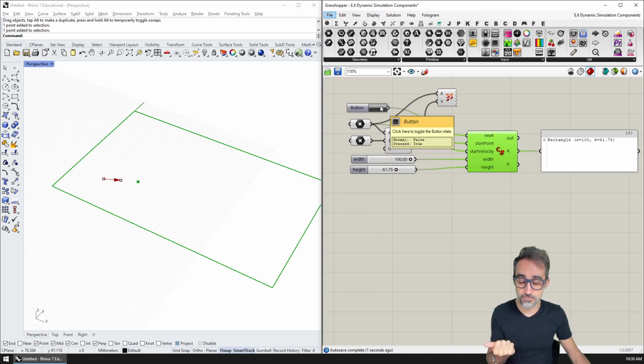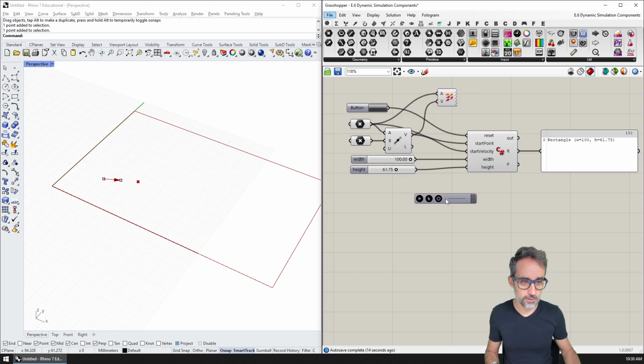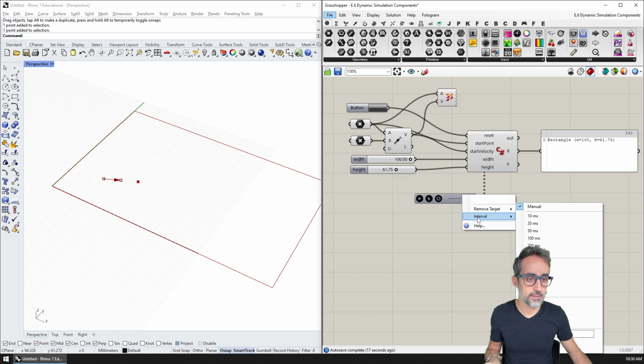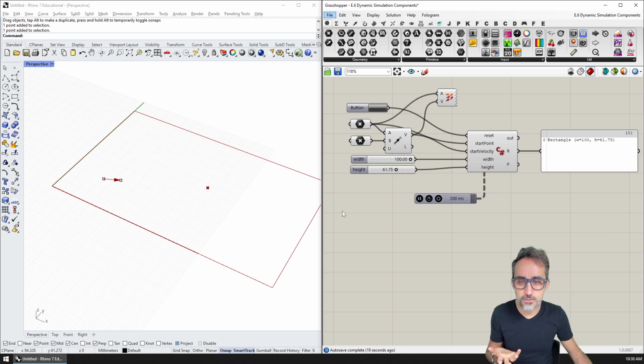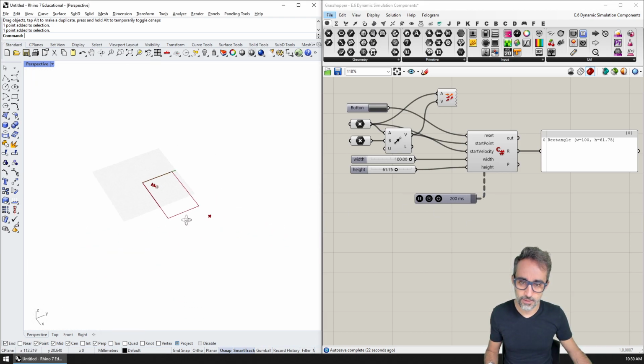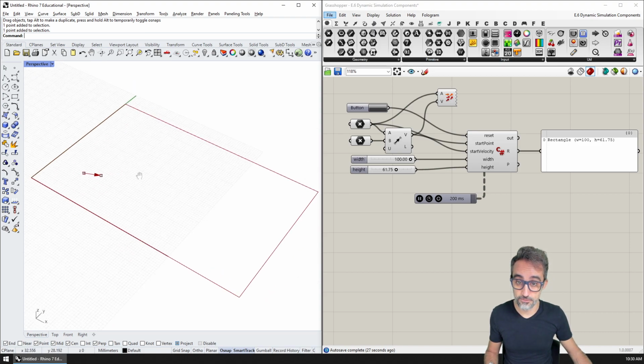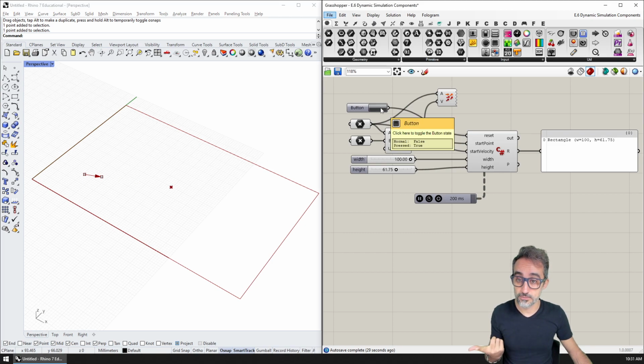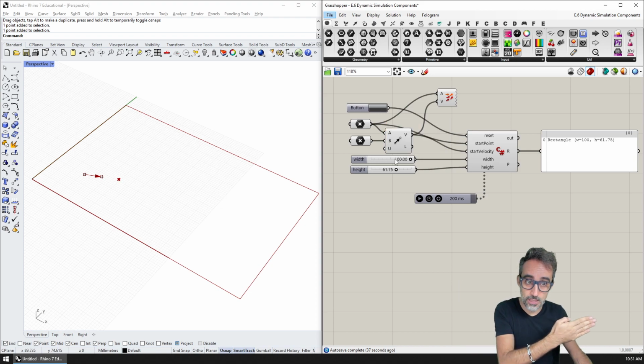So I'm going to reset this and you can see that only by pressing the button and releasing it, I've already executed like 2 instances of my simulation. And if I were to put here a trigger component that resets every 200 milliseconds, you can see how the point is starting to move at a rate defined by this velocity. And if I press the button again, can you notice the slight difference of how I press and then it's already 2 steps ahead?